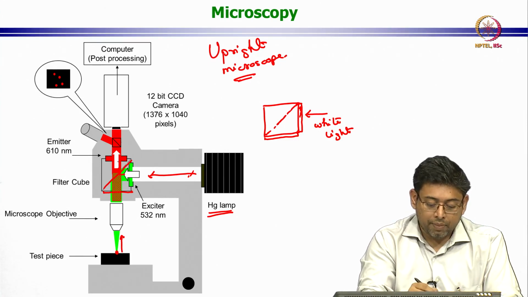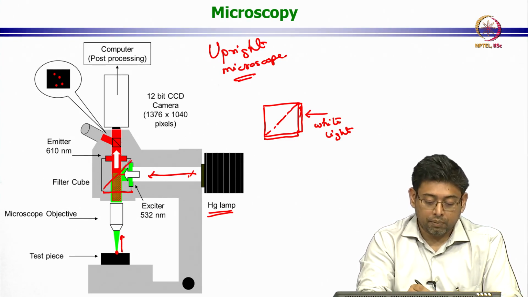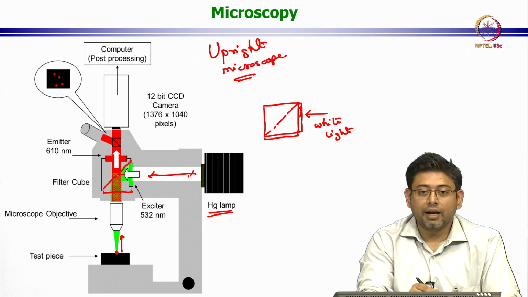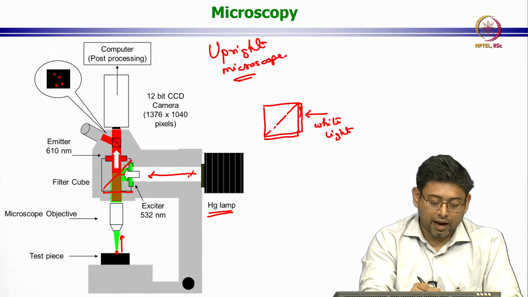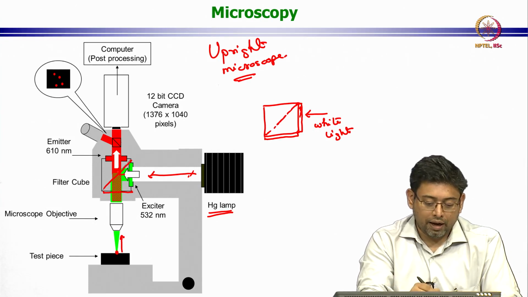Now as it travels back, we have the dichroic mirror in the filter cube, which lets this red light pass. So this mirror has been specially designed such that when green light hits, it reflects, but when the red light comes, it just lets it through, or red dominated light through.